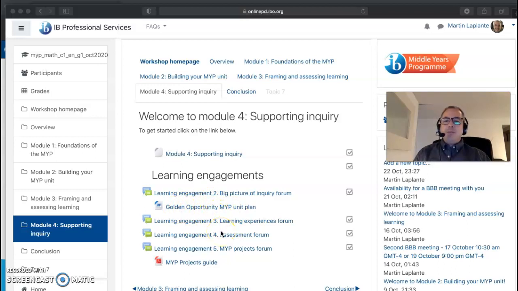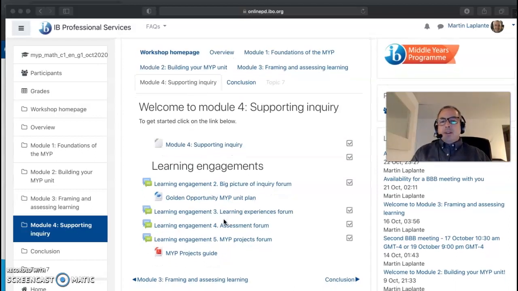at the beginning, let's say just before learning engagement 2, so that it's easier for you to build your inquiry questions, then the content, and then the teaching activities. That's mainly the idea for learning engagements 2 and 3: to complete most of the boxes of the unit plan, apart from the end, which is the reflection part, which you can do later.